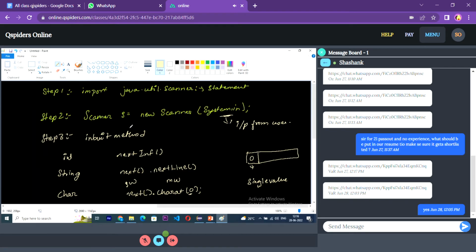Those who haven't done this, you can just memorize these 3 statements here. One, import java.util.Scanner. Next, object creation. Next, whichever primitive or non-primitive data type you are using, you have to call that particular method. If I want to store a value of int, call the int method. If I want to store a value of string, call the string method. Char method. Same way for float, we have nextFloat. Like this, there are all eight data types, so we have eight methods, guys.